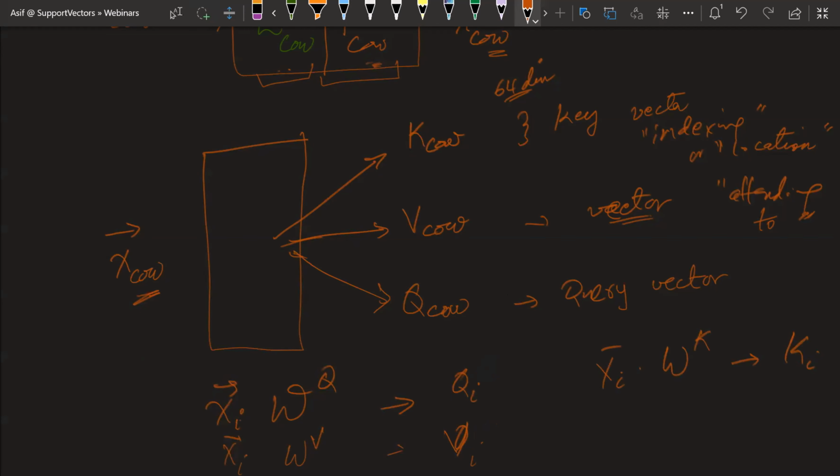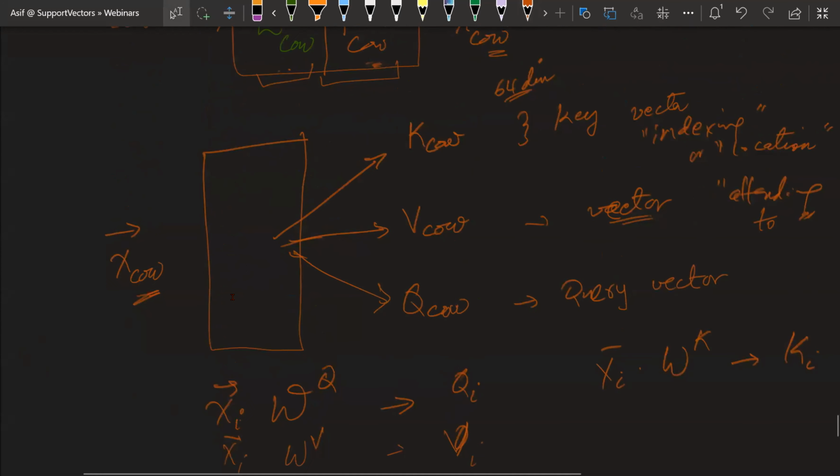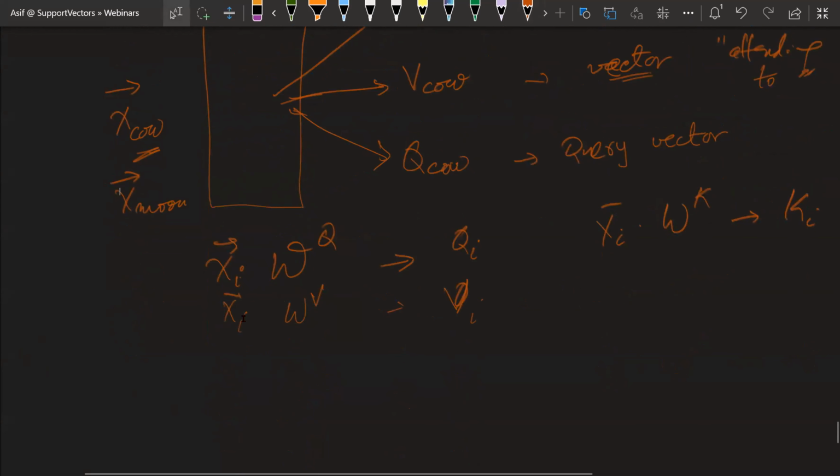So every word now gets burst out into three vectors. One vector in the K space, one vector in the V space, one vector in the Q space. Now, what is the value of that? First of all, you notice that because it's just matrix multiplication, you don't have to feed in words one at a time. You can take all the words in the sentence and pass them through this mechanism. So I hope that is clear. You can pass the full sentence in one go through this system. So now you have all these vectors, one for each word.